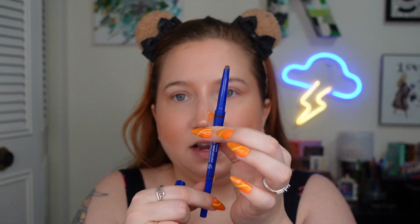I don't know if this is still a brand, Trace Lucé. I'm taking their Hello Brows pen in Auburn. It has a thicker side and a thinner side, so it doesn't even have a spoolie. So I'm first gonna comb my brows up just with this spoolie brush from Beige Cosmetics. And then I'm gonna start with the thicker side.